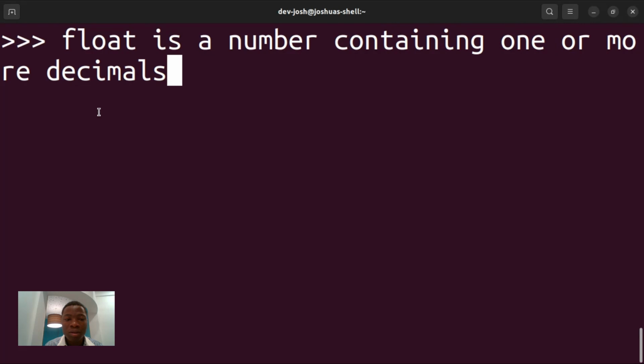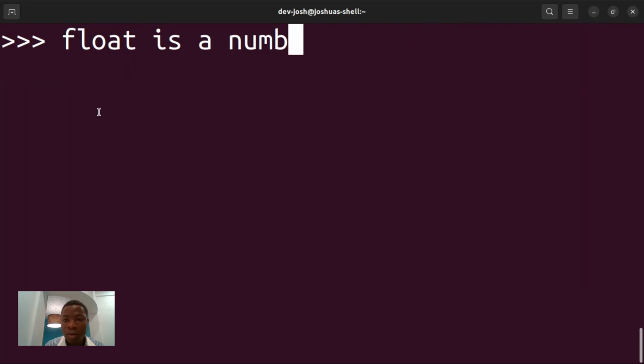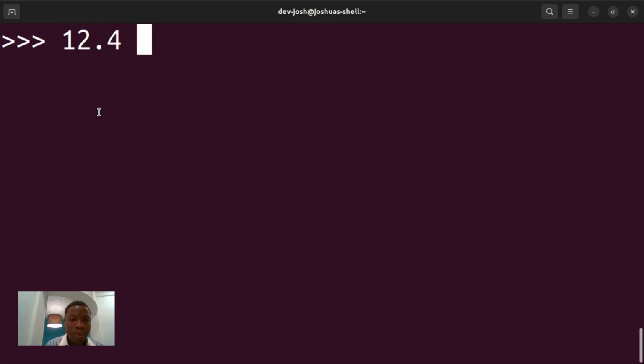Float is a number containing one or more decimals. So we could just say float is a number with decimals.